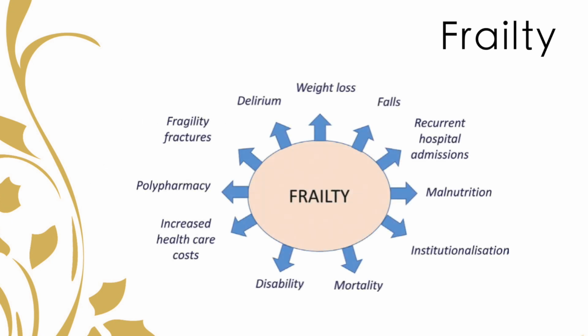What is it like for a person living with frailty? They often report fatigue, reduced muscle strength, and unintentional weight loss. And as you can see, that can lead to them falling. That could mean that they are admitted into hospital. In hospital, they can become deconditioned. It can cause further disability and can affect their ability to perform activities of daily living. And it can also lead to a lower life expectancy.